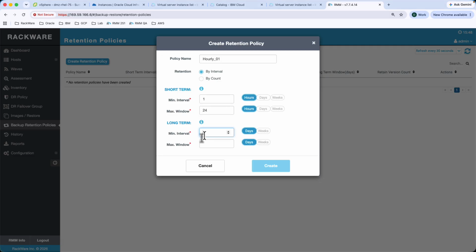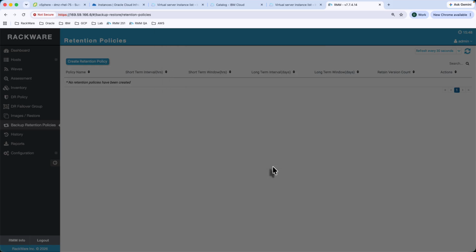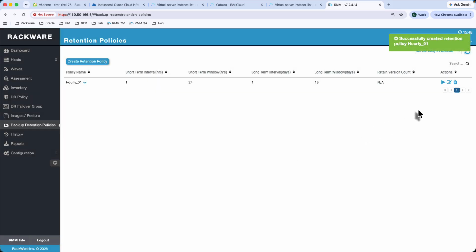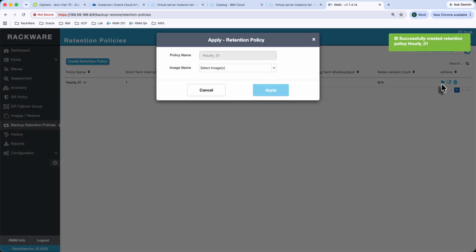And I'm going to keep 24 individual hourly snapshots so I can roll back 24 individual hours. And then I'll keep a daily snapshot, and I'm going to keep those for 45 days. So I will be able to roll back and deploy from any of these points in time once those snapshots have been created. Not only can I roll back entire systems from source to target environment or create entire new virtual machines or VSIs from a snapshot, but I'll be able to browse the directory structure, go back in time and restore individual files and folders. We'll look at that. So after I've created my policy, I'll go ahead and apply my images.